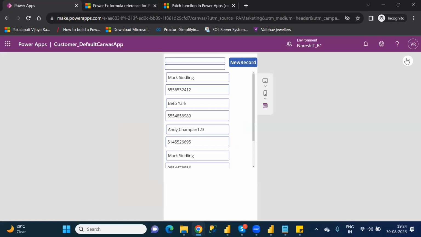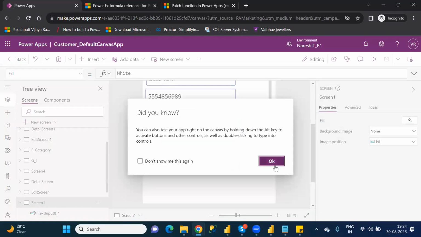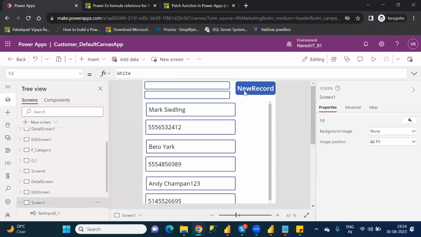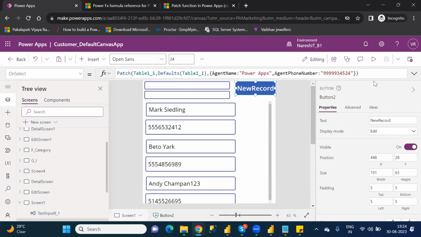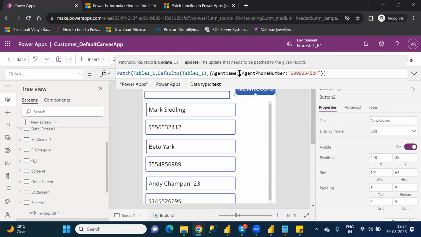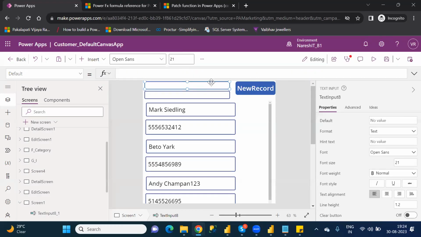In the new record button, you're passing static values, right? In place of static values, whatever text box value is entered, take that as the agent name, and the other text box as the agent phone number. That means you need to pass the text box names there itself. What is the text box here?